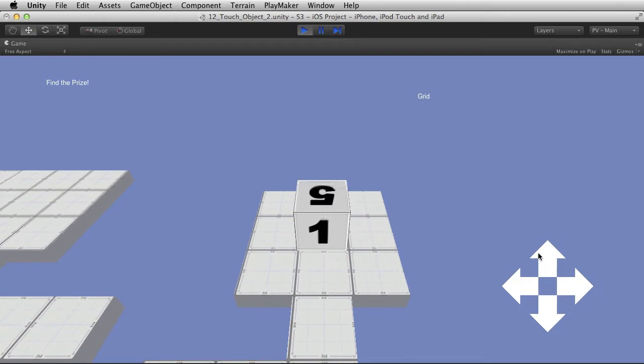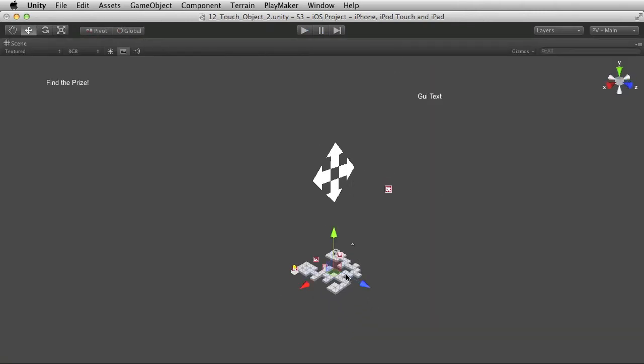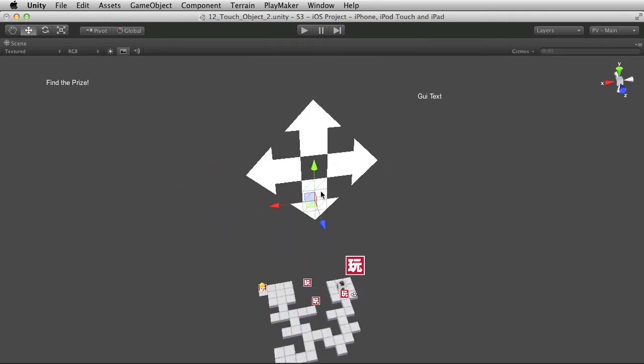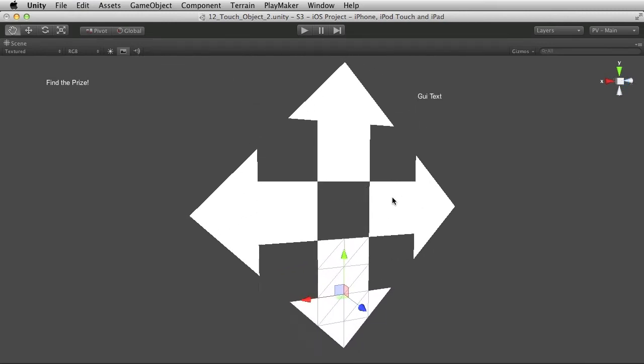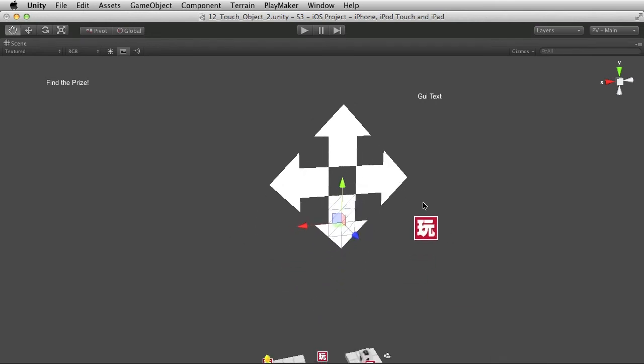There's one for each one for move up, down, left, and right. So this is very much like the GUI button setup that I showed you in an earlier example, except these aren't GUI textures, these are actual geometric objects. See, they're floating here in space up above the maze. I've got the maze object here, which you've seen before, and above it are these very simple polygonal objects. In fact, this is one object that I've just brought multiple instances into the scene of and rotated appropriately. They move just like any other geometric object in 3D space.